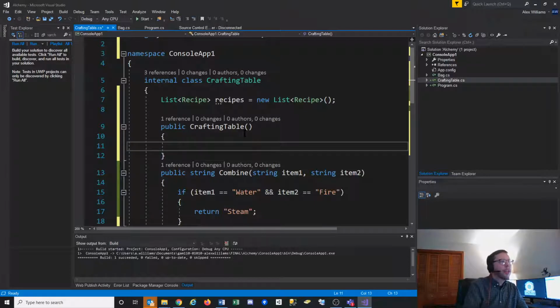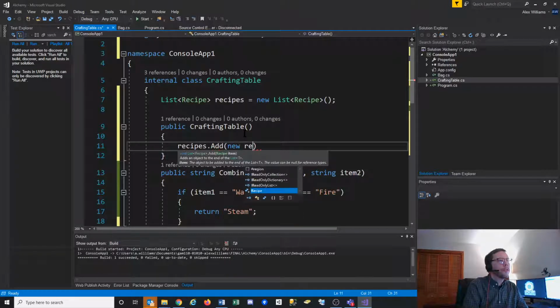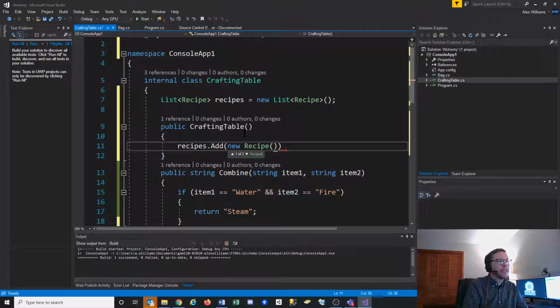And I would say recipes.Add, and I would add a new recipe. The recipe takes a constructor, and I would put water, comma, fire, comma, steam. And I would do this for a bunch of different things.